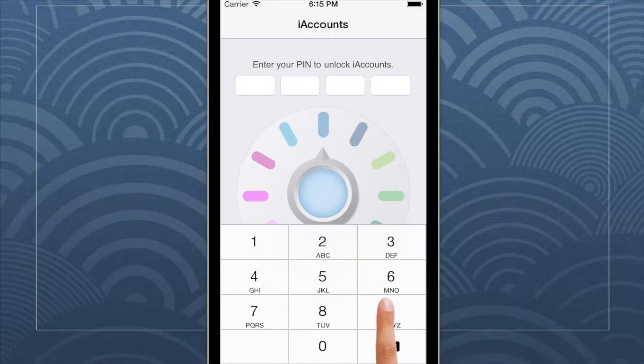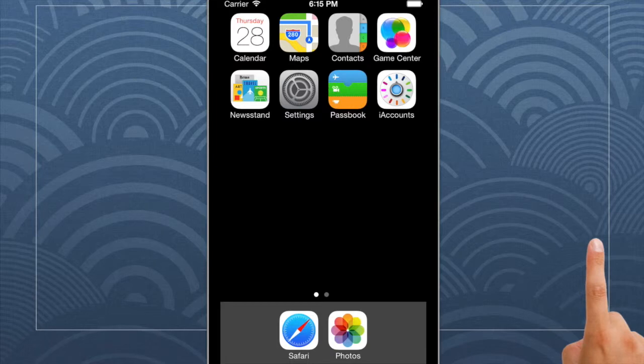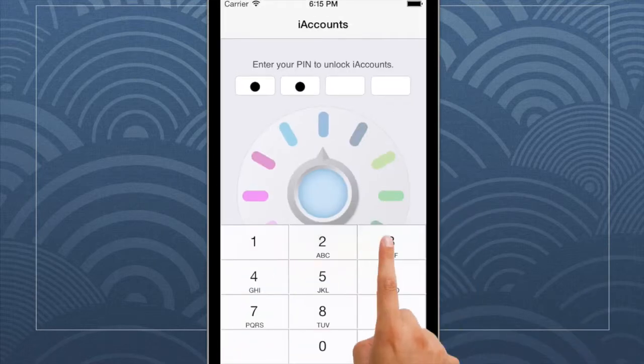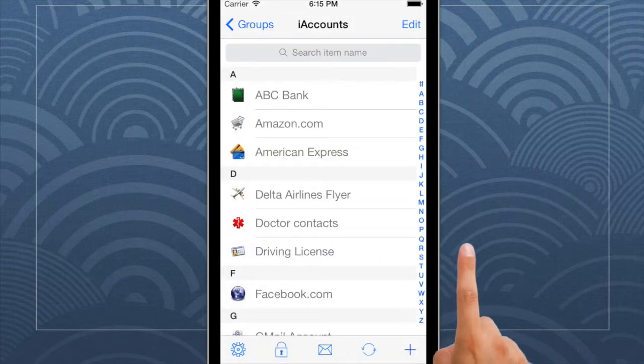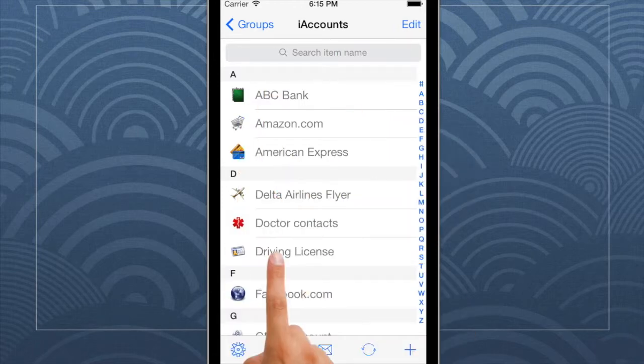We're unlocking the app right now, so entering a PIN. Let's see if the app starts over. Here we go. We're going to enter the PIN that we've just set by tapping on the padlock icon that you can see at the bottom of the screen. There's a padlock icon over there. You just tap it to set your PIN.